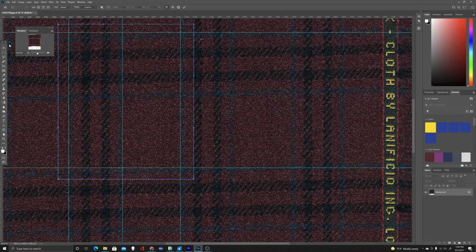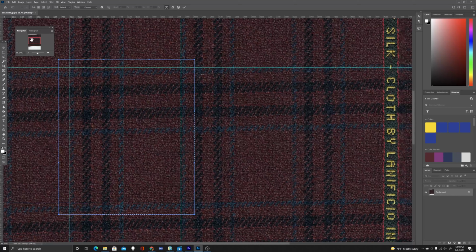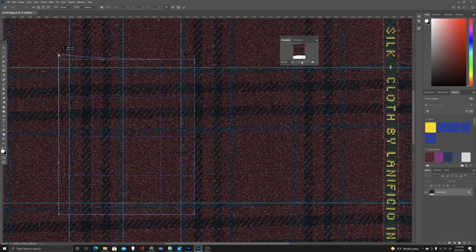And it's good to get in pretty close. And because I started my guide right on the line over here, what I want to do is drag this one up to match. You see it's dipping in the middle, so I have to go around. Oh, be careful not to skew it.